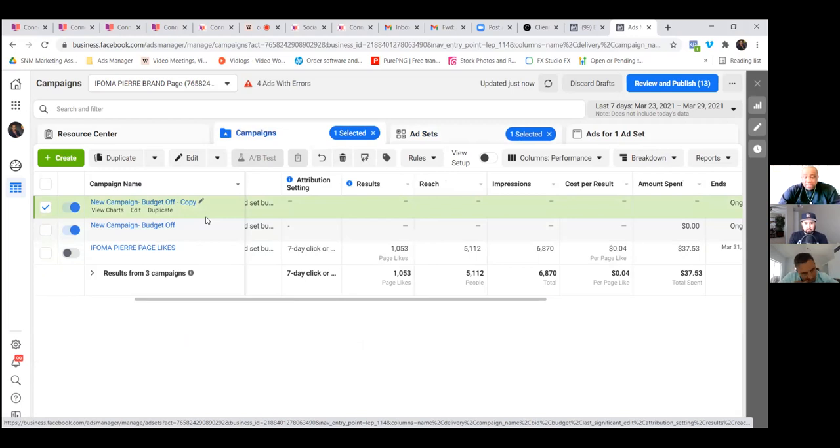Right. Now, I'm not touching anything on that clone one either, is what you're saying. Zero. You're cloning the whole damn thing and then shutting one of them off after three complete days. And then what's the mindset behind that? What do you think, why do you think one will perform better than the other one? Is it just fatigue?